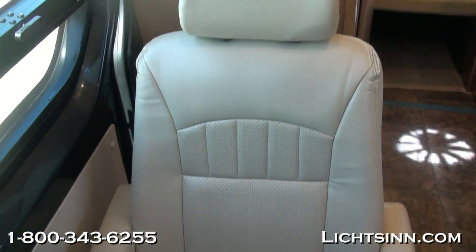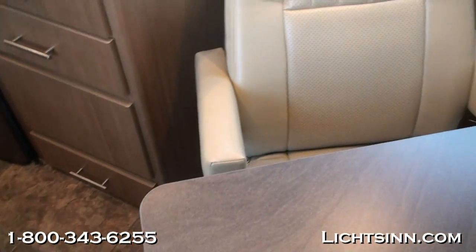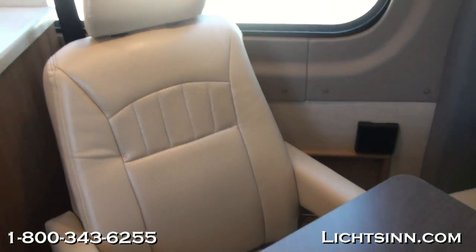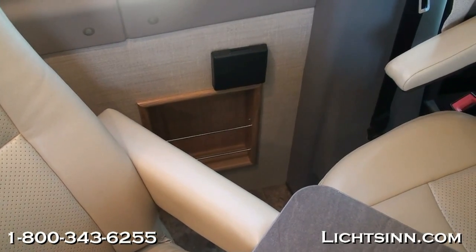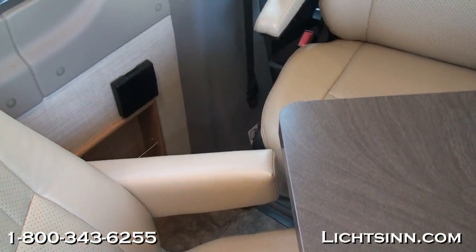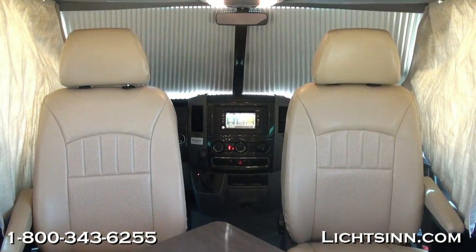Seat belt capacity for seven people is included within the 70X. The interior features a neutral beige ultra-leather cab with ventilated fabric, providing a more weather-temperate finish — not too hot in summer and not too cold in winter. The ultra-leather is extremely durable; you can be fairly aggressive in cleaning. You can see the magazine rack and cup holders. This location is where the removable storage and wardrobe cabinet is included in this coach.